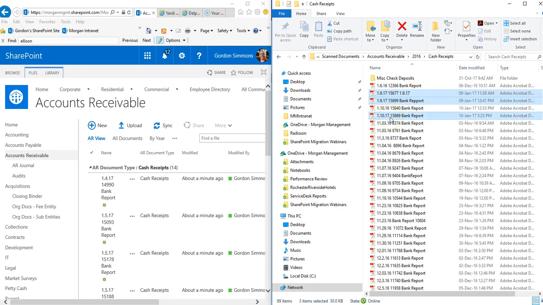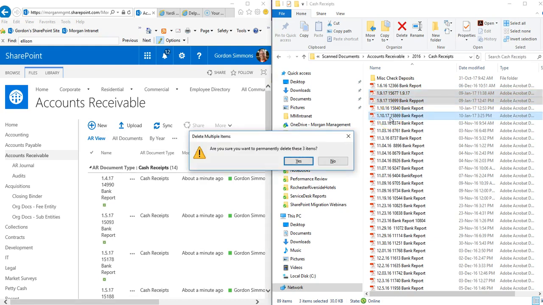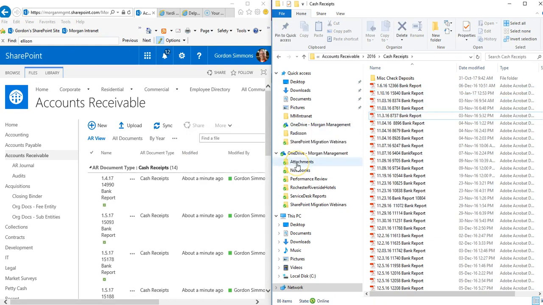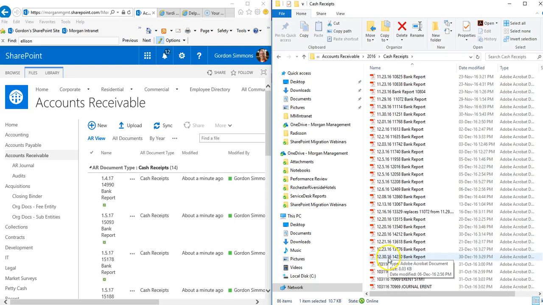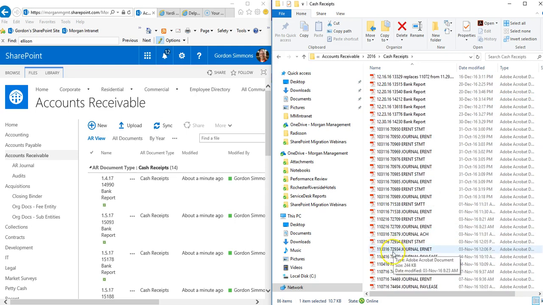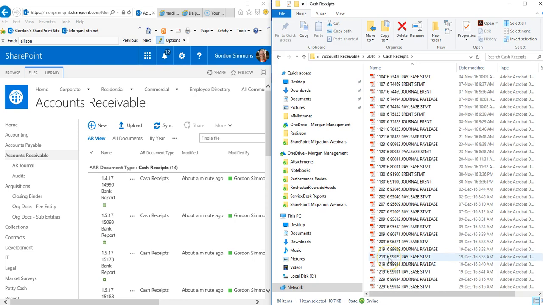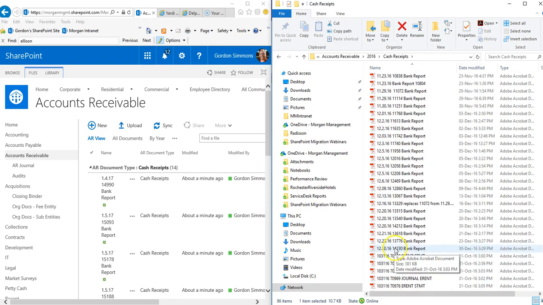Let's get rid of them in the old spot. And now, as you can see, as I scan quickly down this, I have all 2016 documents.